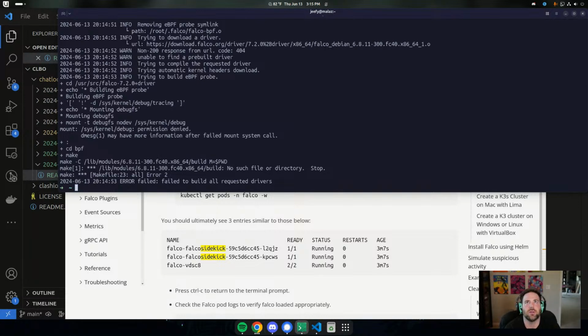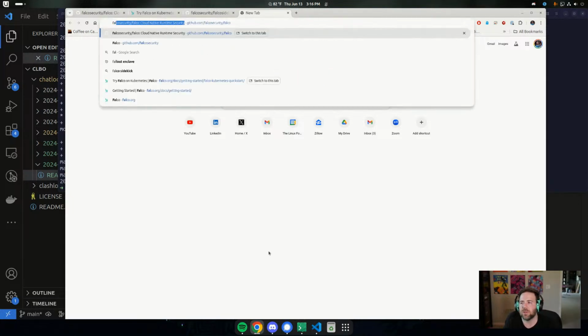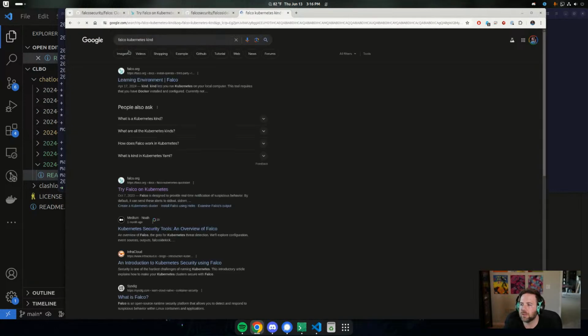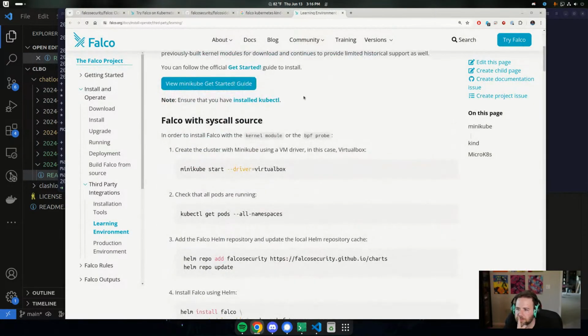I already love going off the rails. So let's see if there's an example we can Google that has Falco running in kind, because I'm stubborn. Falco Kubernetes kind. Well, that looks helpful.